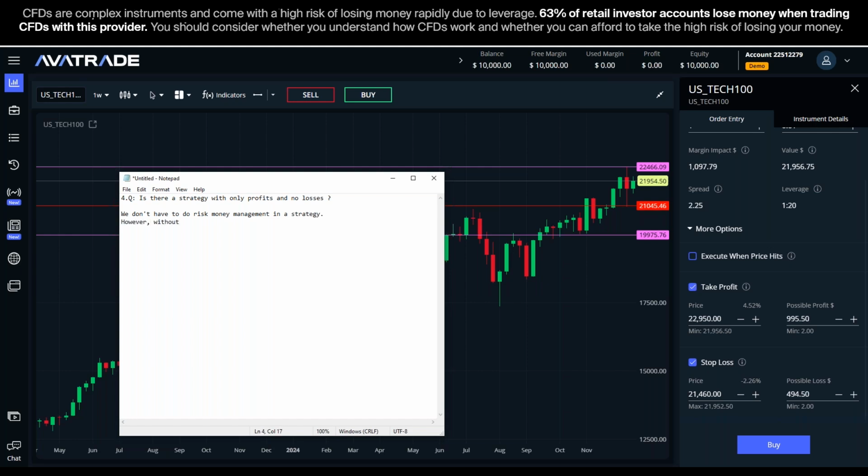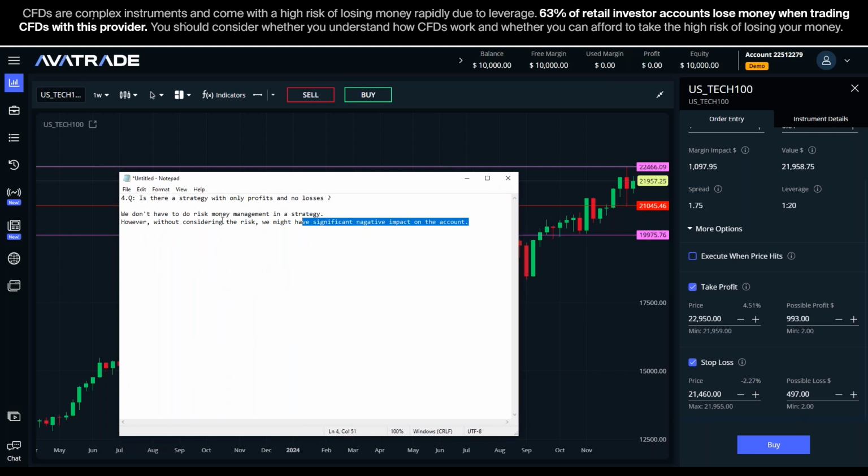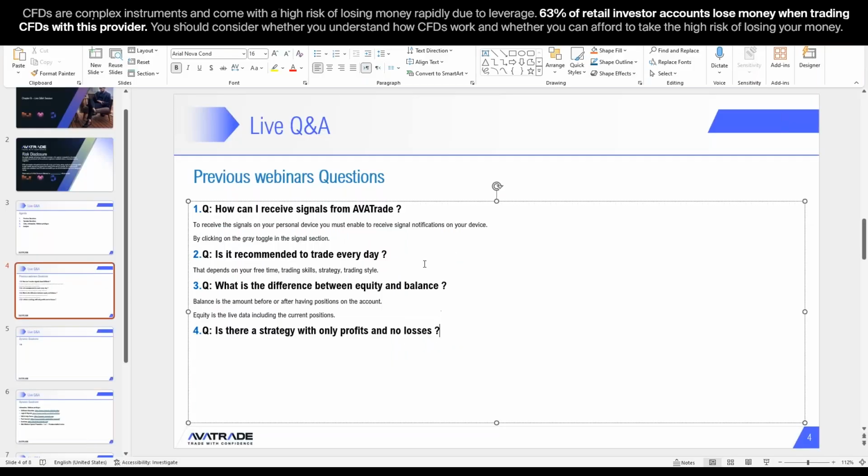However, without considering the risk, we might have a significant negative impact on the account. Right? I can't specifically tell you guys to do or not do risk money management.